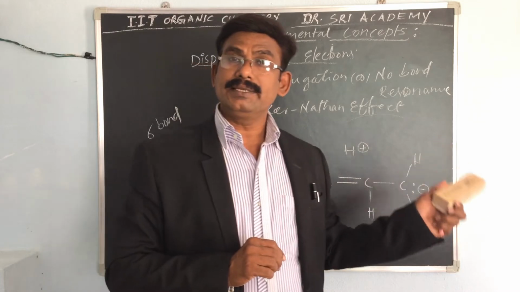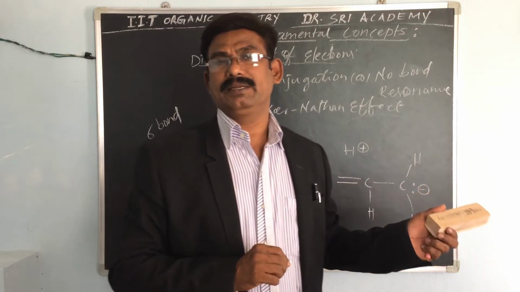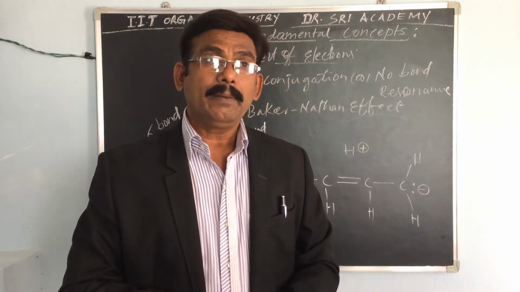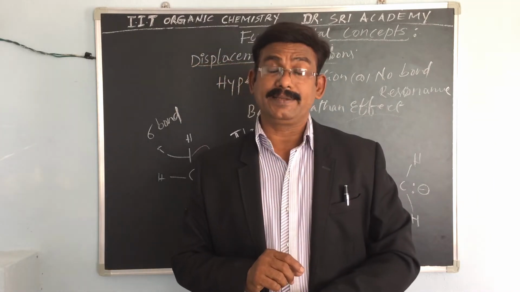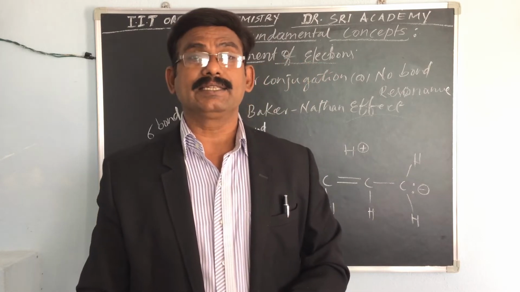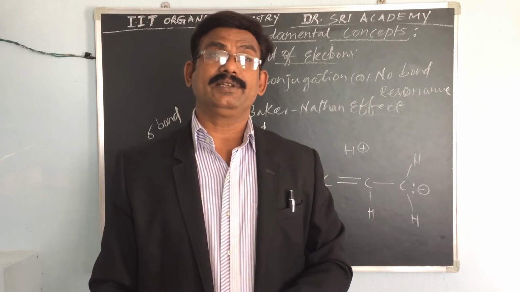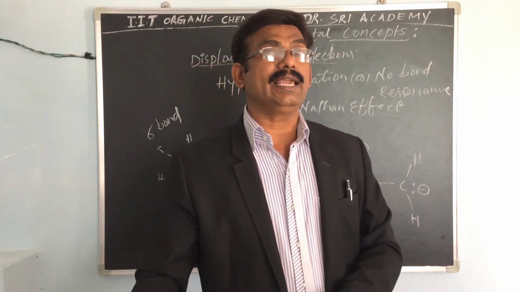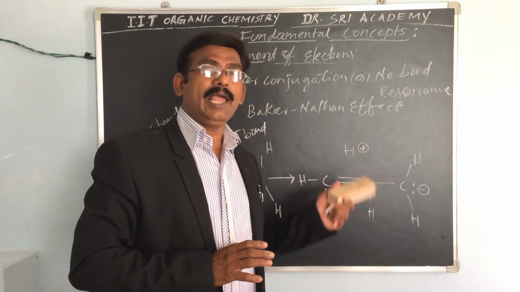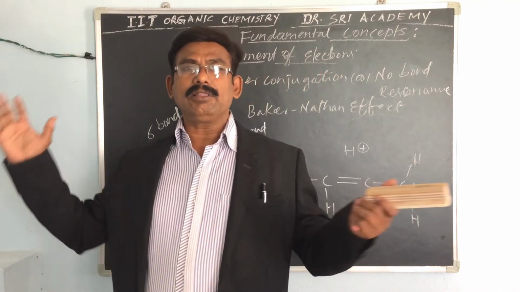CH2 double bond C negative. So this will happen. This is called hyperconjugation. So for competitive exams, the applications are very important. The applications mean that questions will be asked on applications. First application is what? Stability of alkenes. So the stability of alkenes by hyperconjugation. All the alkenes are there.